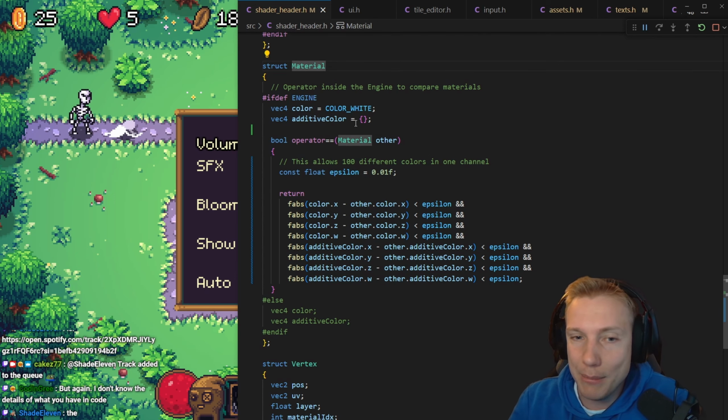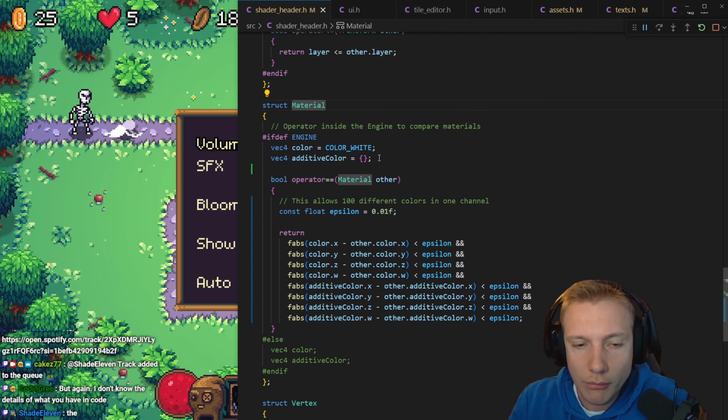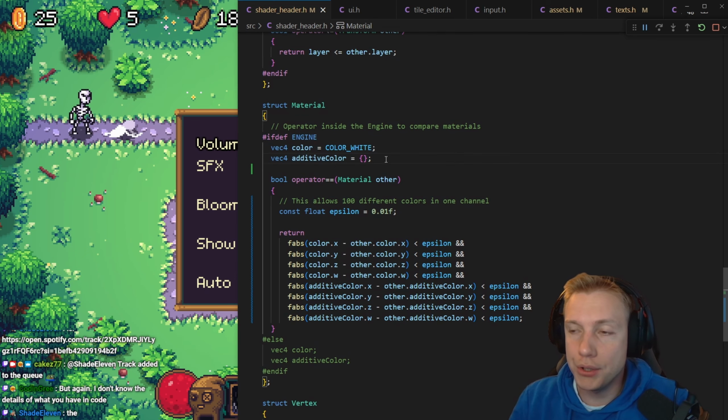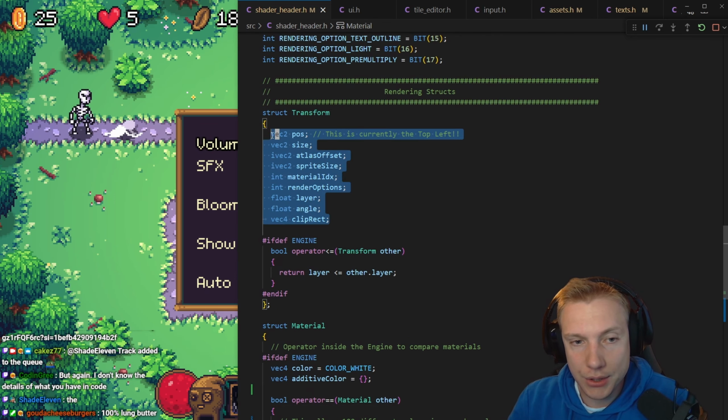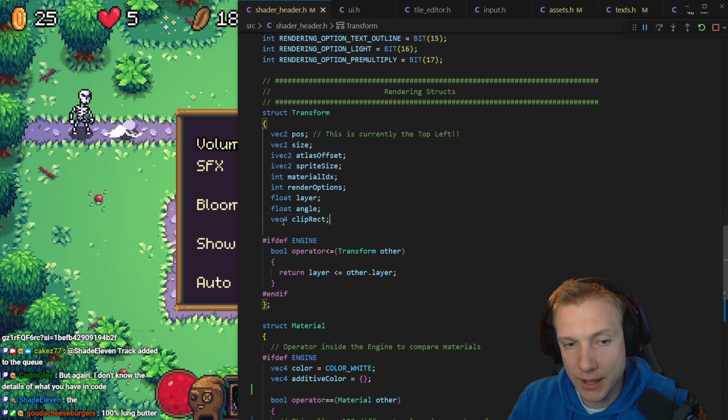the different parameters that I'm talking about for my game are colors. So when I send a quad to the GPU, I'm not sending 400 different transforms that each have their own colors.